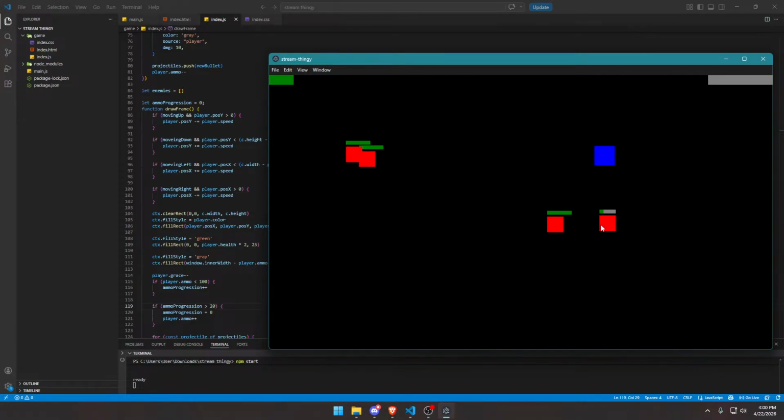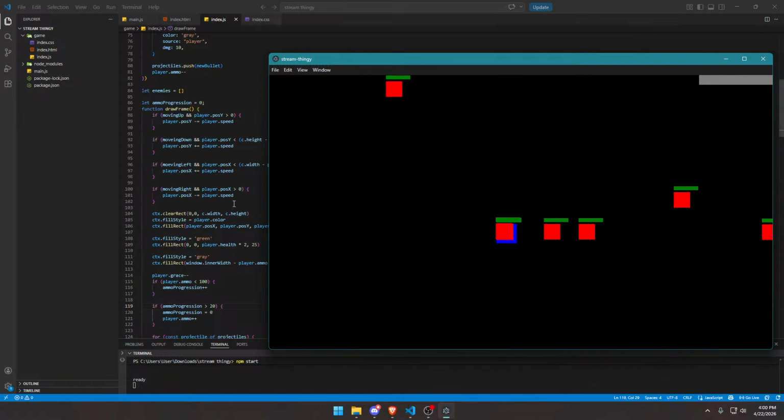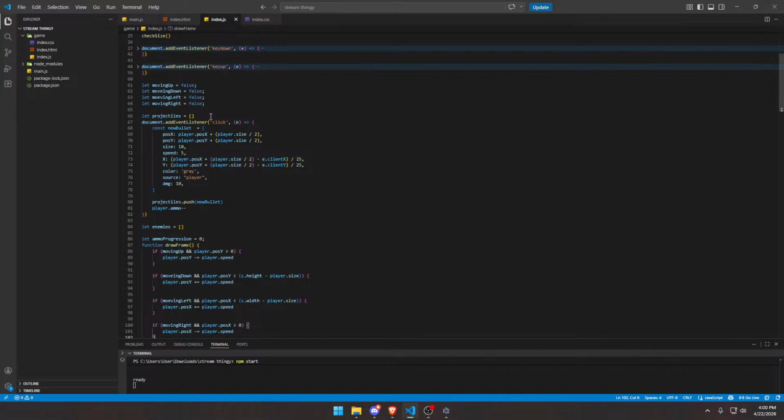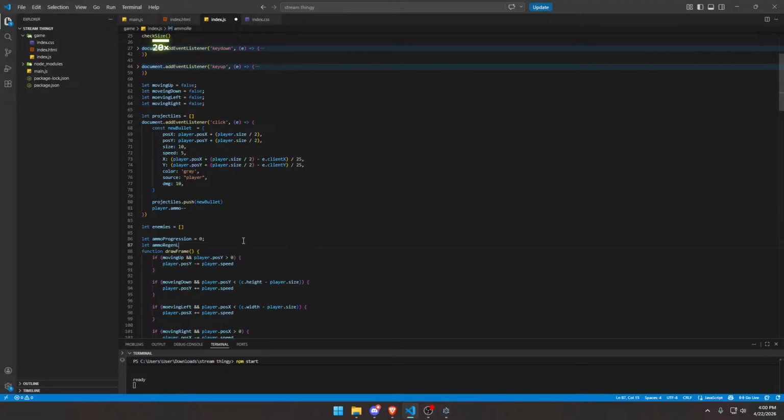After shooting, so you have to not shoot for a little while to start reloading again. Or actually, we'll make this equal... Well, I can't make it too long. We'll make it equal, like, 10. Or, well, 0 to start with.